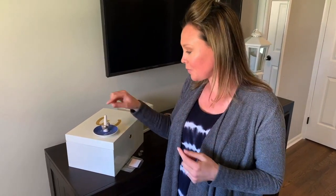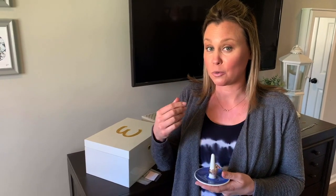jewelry box. Now, I know you know me as a jewelry expert, a jewelry lover just like you, but just because I have a big collection like you do doesn't mean I always store it the right way, and that's kind of the point where I'm at right now. When we have a big collection of something, we don't always keep it in the exact right places, and then we don't always wear as much of it as we could because we don't remember what we have or we can't find it. So here's a couple of the things that I have to do every once in a while to sort of get things back in order.